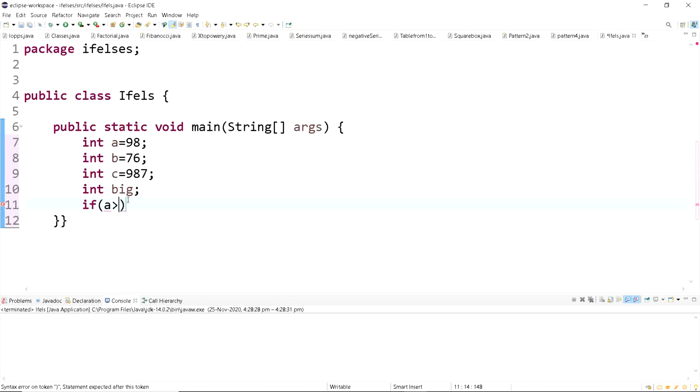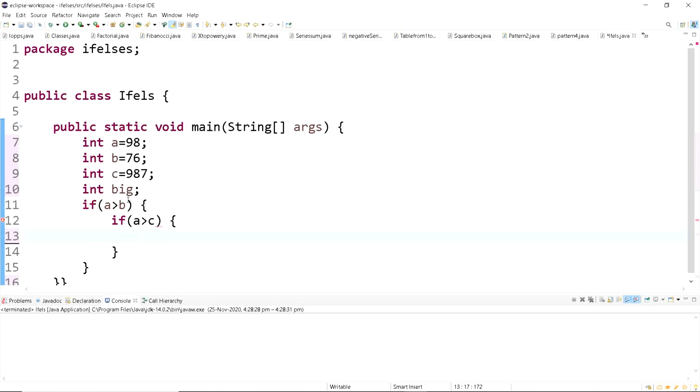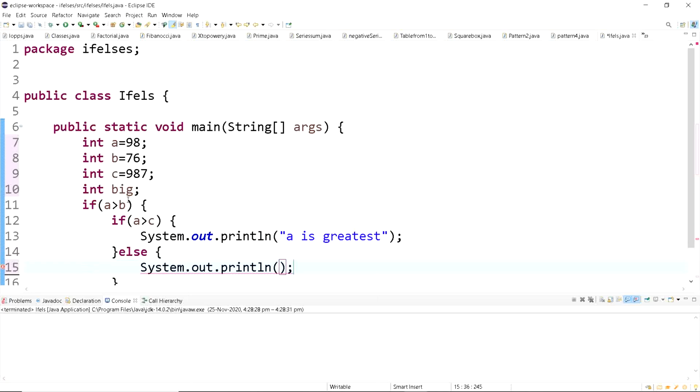If a is greater than b, and if a is greater than c, in both cases, if the case is true, then a is greatest, else b is greatest.